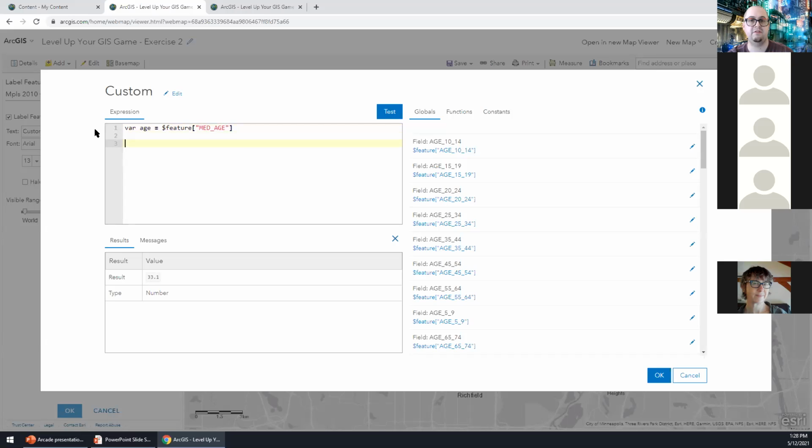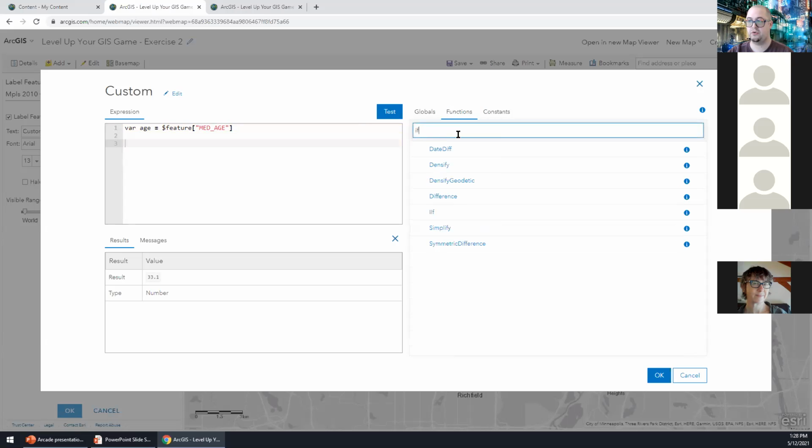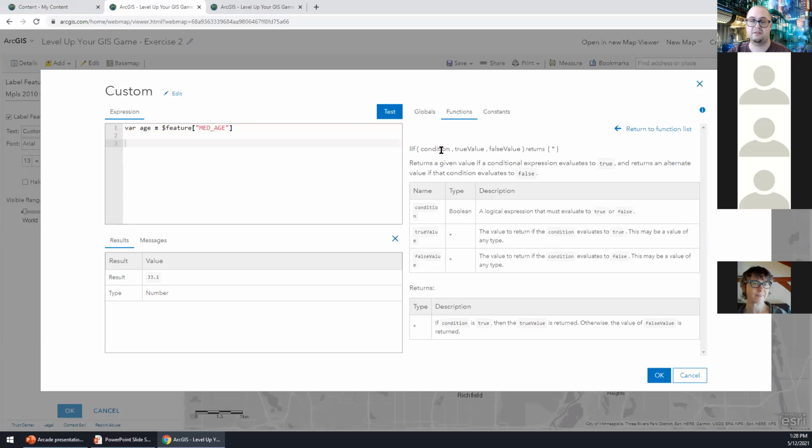So we use the if function, which is really good for testing if a condition is true. You test a single condition and you have a true and false. The difference in this case is I know that I'm going to have 3 different categories, so it's not a binary. Knowing my data, I know that the median ages for census tracts in Minneapolis are in their 20s, 30s, and 40s. So this may not be the best use case. I could nest an if statement and have multiple conditions tested in there, but it gets a little convoluted, a little confusing when you start nesting conditional expressions like that.